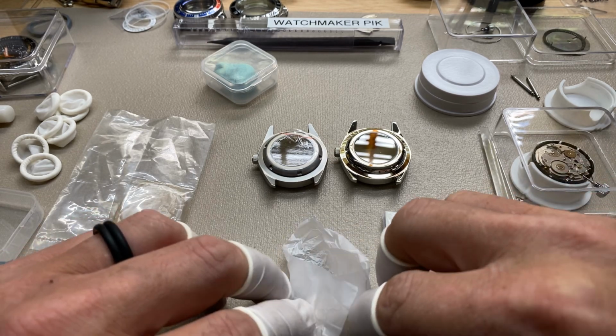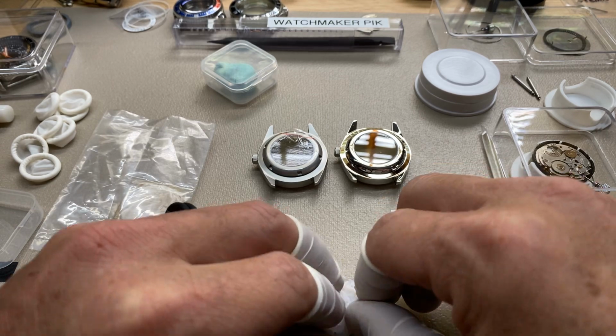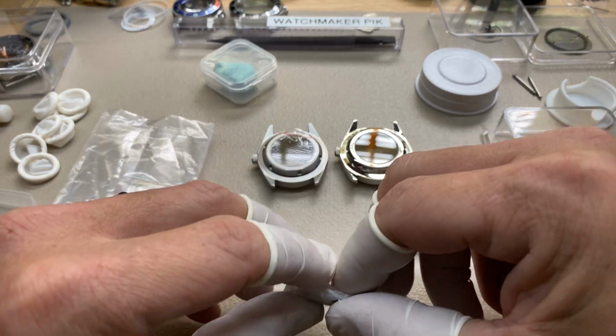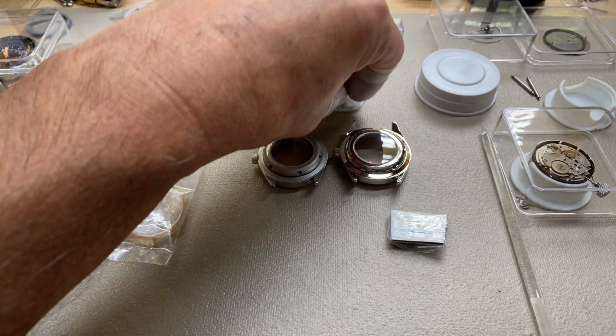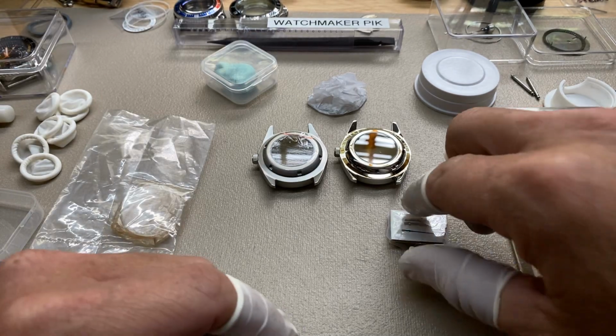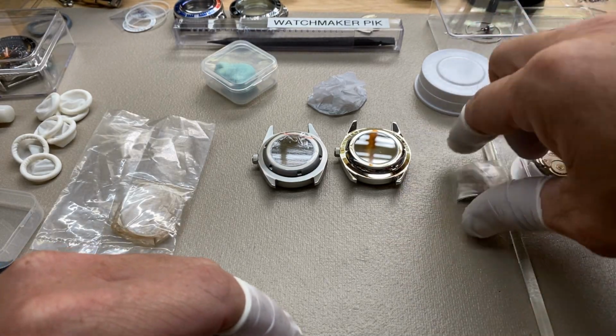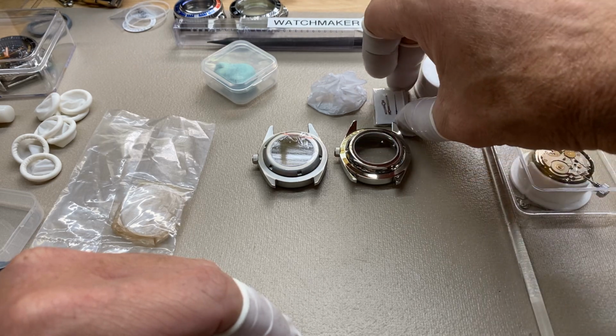I'm going to make a decision on Saturday, so post your preference below, and then on Saturday we will probably do a video. We'll start the assembling of the wristwatch, and I'm going to do it a little bit at a time so that you guys can follow along as we build this watch together.